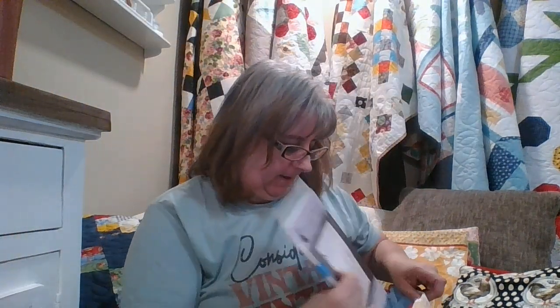It says, I could use a little more stitching in my life. And I think this is 1 day of stitching. That's all I stitched on it. And that's where I'm at.